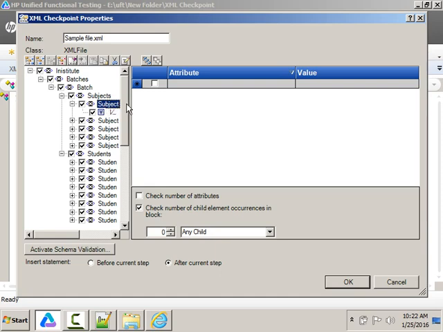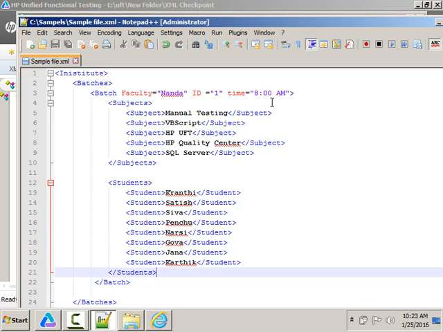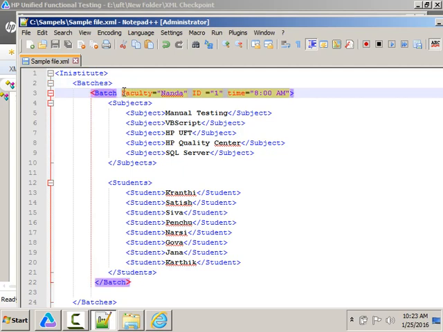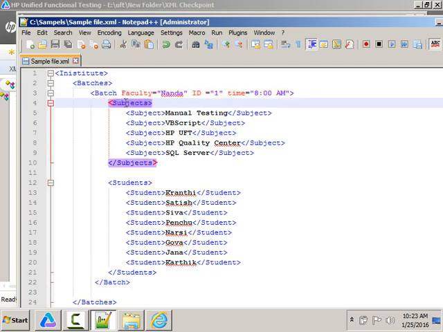Every tag is nothing but an element, and every element can have attributes, nothing but properties. What is meant by attributes? I have given them here. Only the batch tag has attributes, the rest do not.